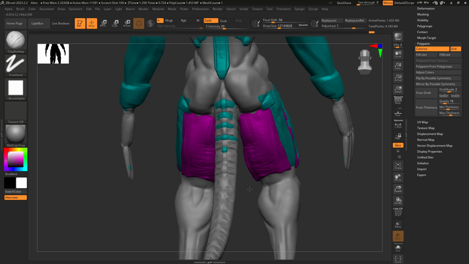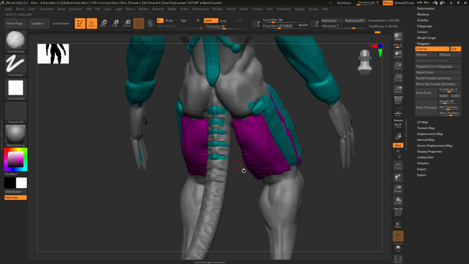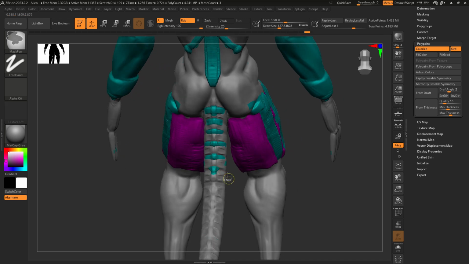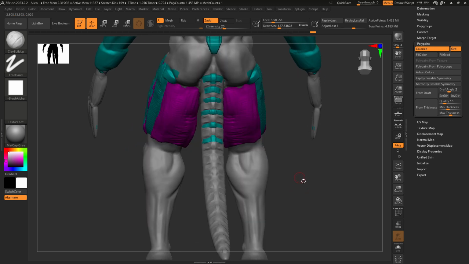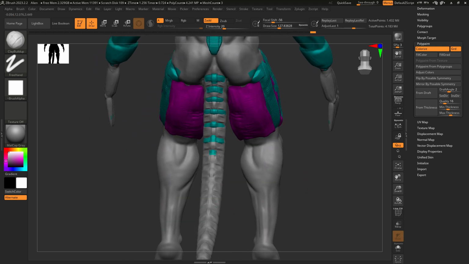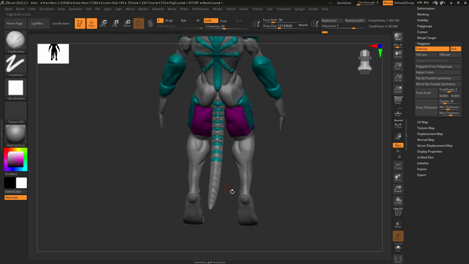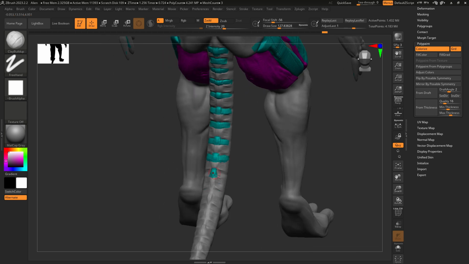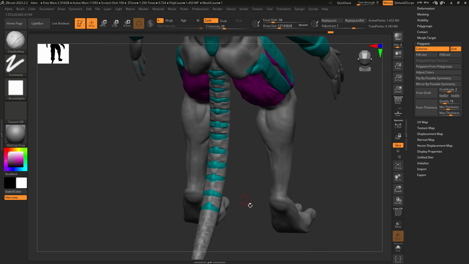Here, oh, I don't know why it does that. So this is kind of fun. I'm filling in, this will be some metal stuff, probably at some point. Or not, I might get rid of this part of the tail. Right now I just think it kind of looks cool.